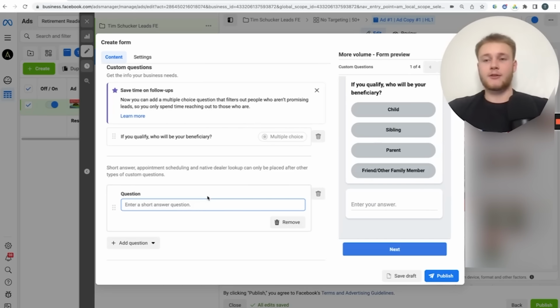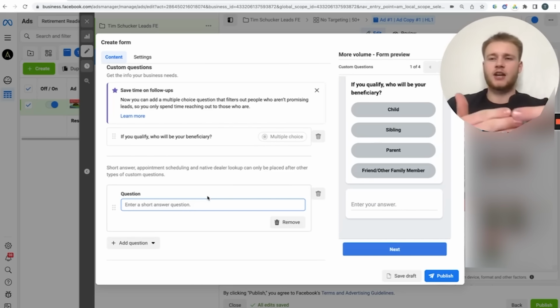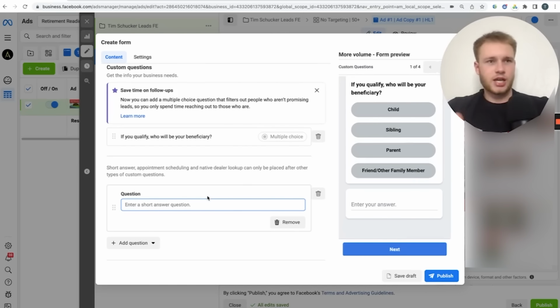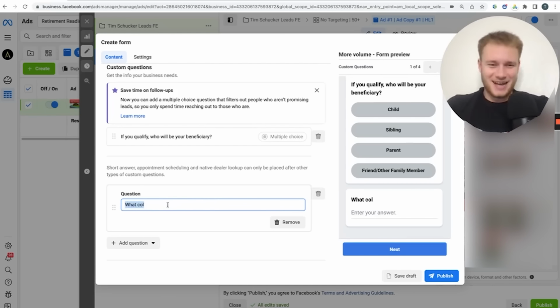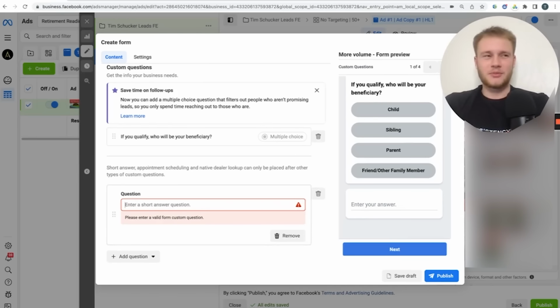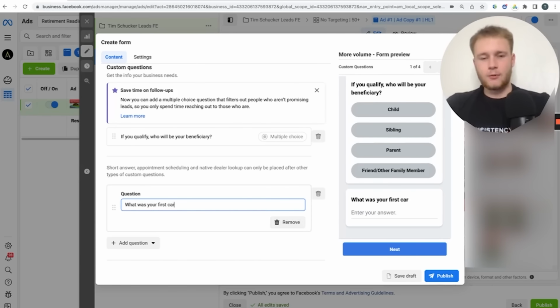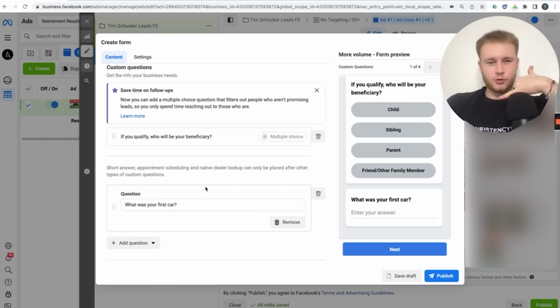If you're targeting parents, I like to do what were your kids' first words? I like to do something kind of obscure or abstract. So let's say, what color are your eyes? No, that's kind of creepy. I'm not going to do that. That would be a good example of something along those lines, but that's really invasive and creepy. Let's see, what was your first car, right? That way, when I call them, it's hey, you said your first car was a 1959 Cadillac? Wow, that's so cool. All of a sudden, I'm right into rapport building and I can go straight into the sale. So that is my philosophy behind that.